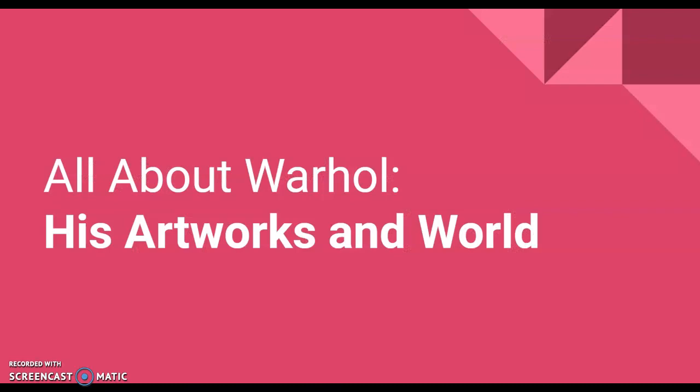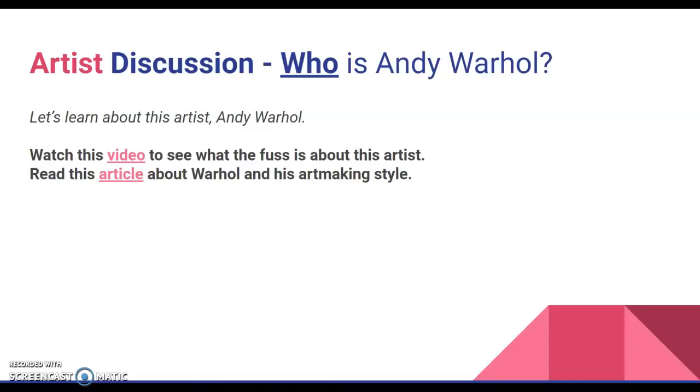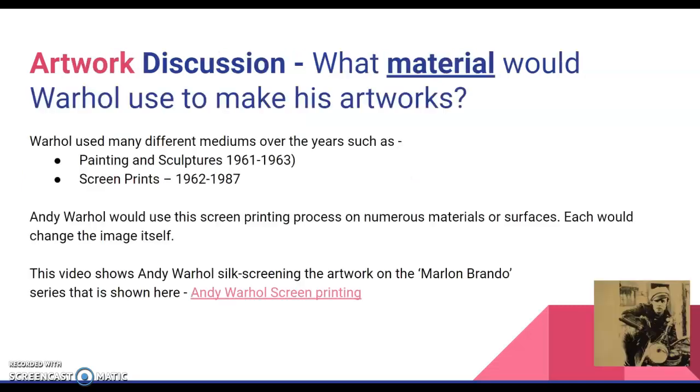Okay, all about Warhol, his artworks and his world. Now you've got to go and watch a video. I won't watch it with you, but you've got to watch a little bit of video here to see what the fuss is about this artist. And then you get to read an article. It's from an art textbook, so it should be quite easy to understand. Try to get your head around Andy Warhol, because you'll be using him, as I said, for this informal task and the task at the end, which is the formal assessment task. So get your head around him. You might even wish to write some notes.